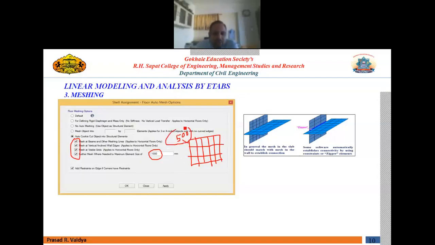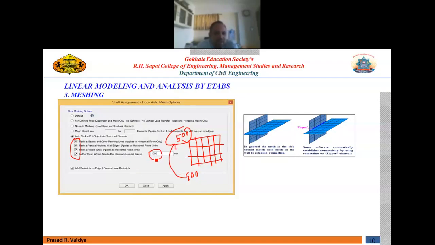So that is convergence theory in short. Of course it is a very detailed theory. So in short, what it says is, let us say for 400 and for 500 my results are the same. In that case, you can use 500 as a mesh size, right?